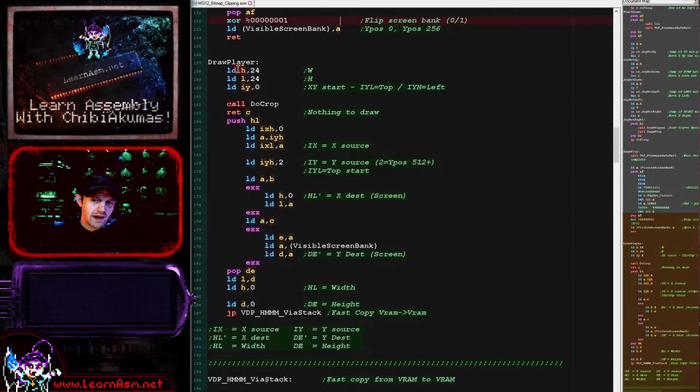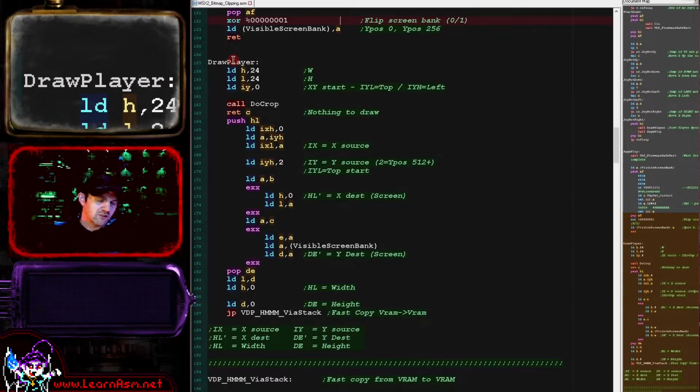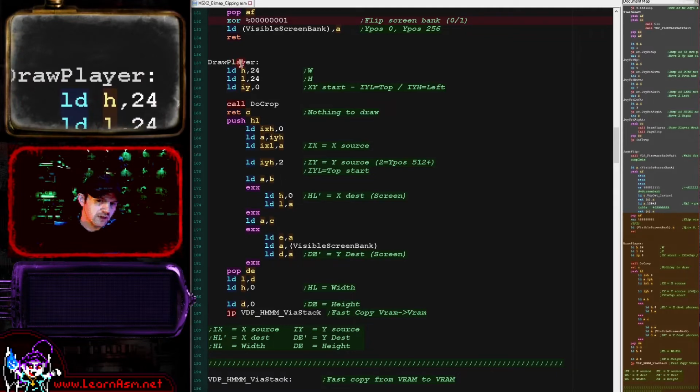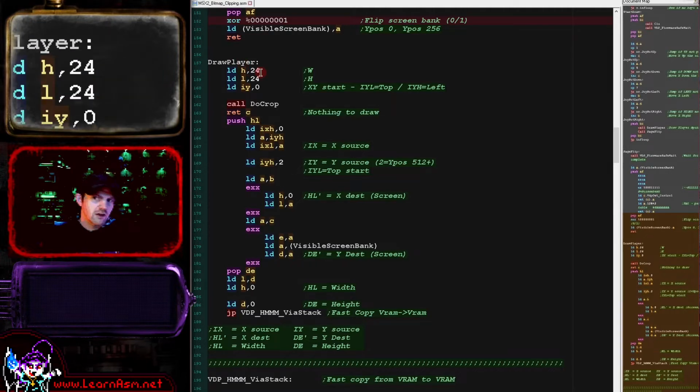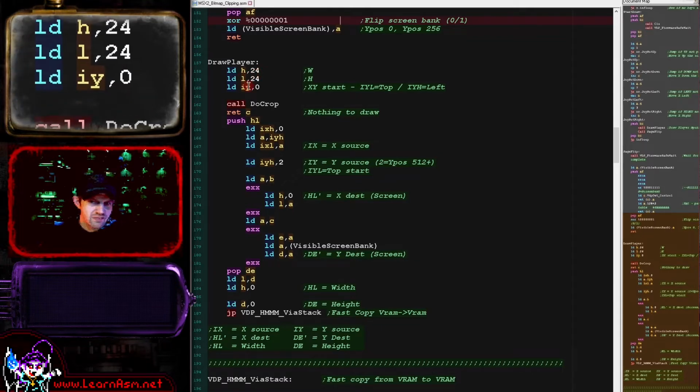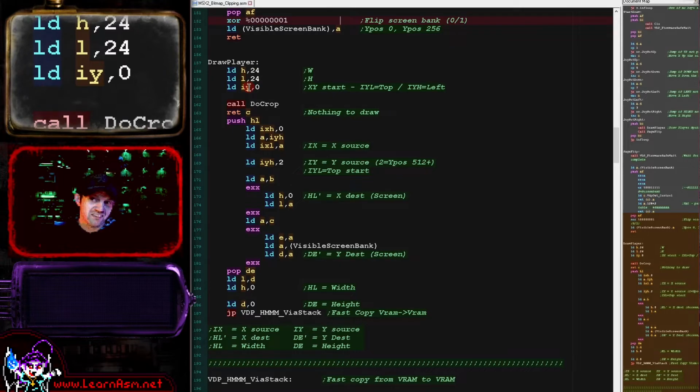Now, our draw player routine, as this is based, as I say, on the previous simple series example where we were just moving a sprite around with the joystick. Width and height are now 24 by 24. The sprite is 48 by 48, but as I say, 2 pixels equals 1 logical unit, so it's divided by 2 there. Now, IY on most systems will be the bitmap source, but on this one it's not, because of the difference in the way it works.